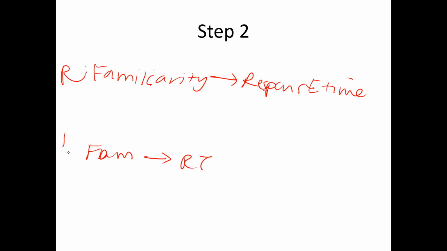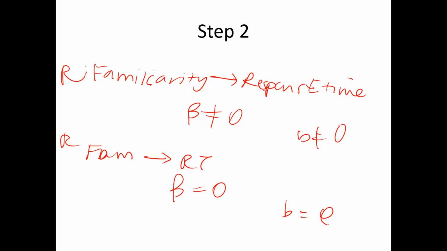For my research hypothesis, I want to say that B value, or beta, is not equal to 0. We're testing if the slope value is significantly different from 0. It could be negative, could be positive. In this case, it's going to be negative. But we want it to be different from chance, which is 0 or nothing. So here I would say beta is 0. You can also do B is not equal to 0, B is equal to 0. Remember that B and beta are the same idea of a slope. It's just that beta is standardized and B is not. Same structure as correlation, equal to and not equal to.